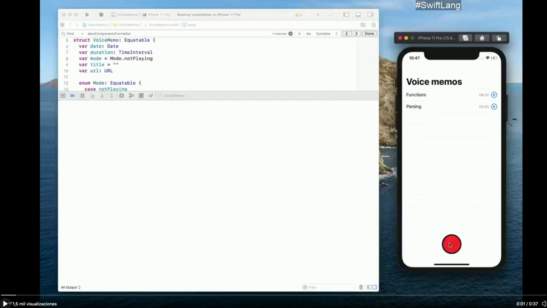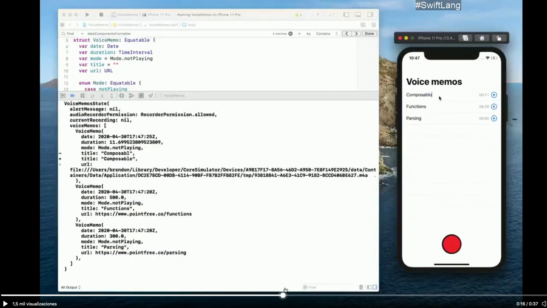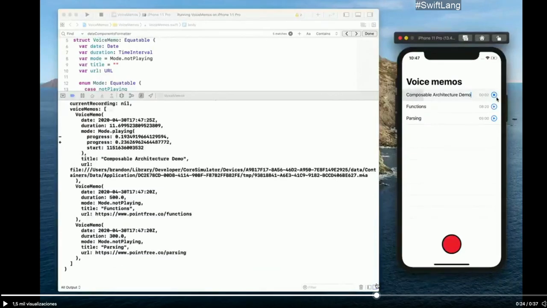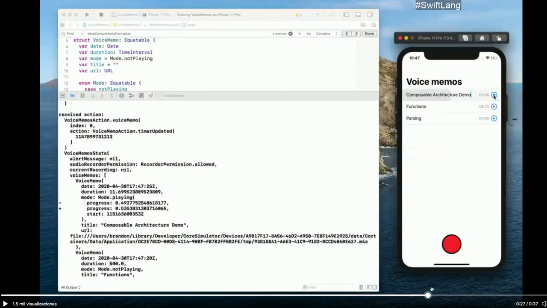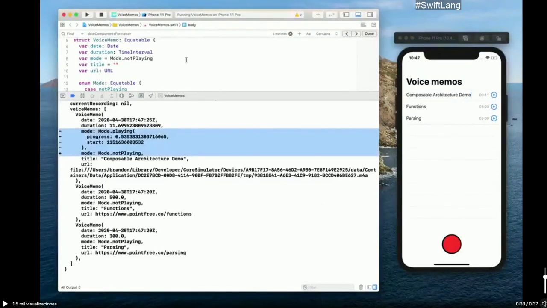Like this, you can interact with complex APIs, like the voice recording APIs and all that stuff. And you can see how the state is bigger. You can keep the different voice memos here. You can play and stop, which means that you can cancel the effects and keep track of what's running and all that stuff. It's not a toy architecture. Of course, what we have done doesn't show everything, but it's not a toy architecture.